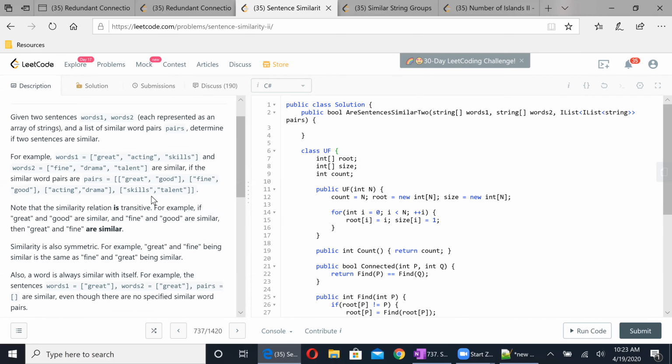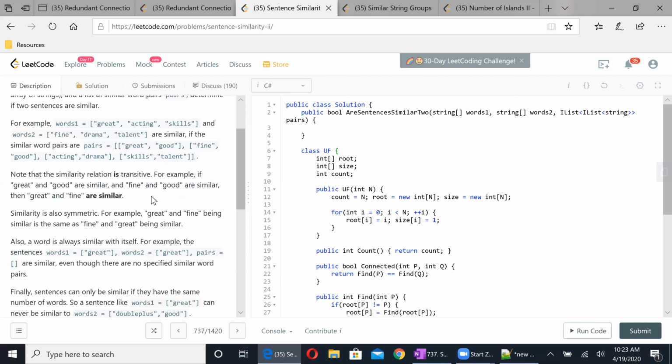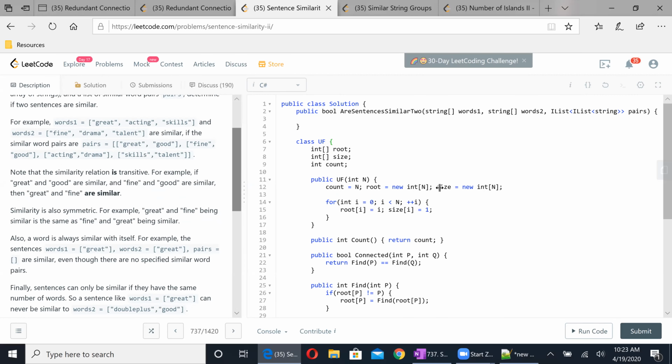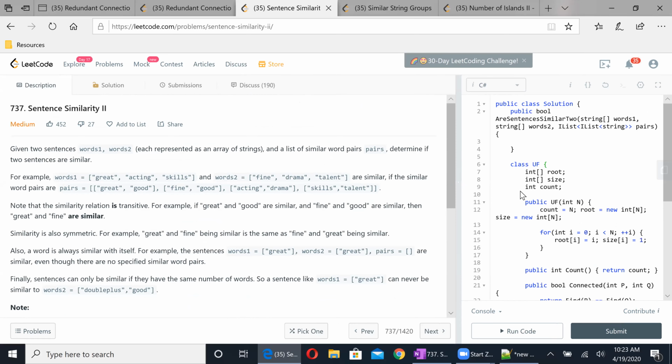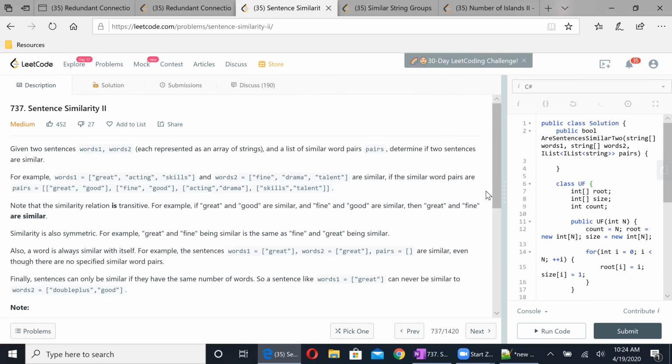If you haven't seen this, I'll give some time to read it. Everybody can read it for a minute or so to understand what it is.